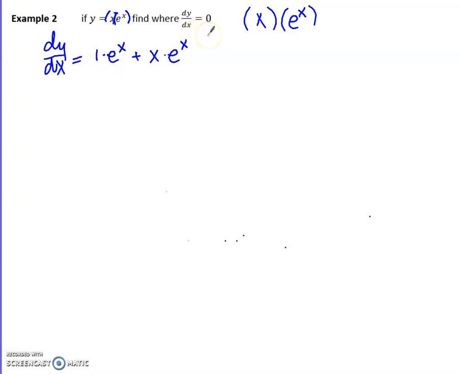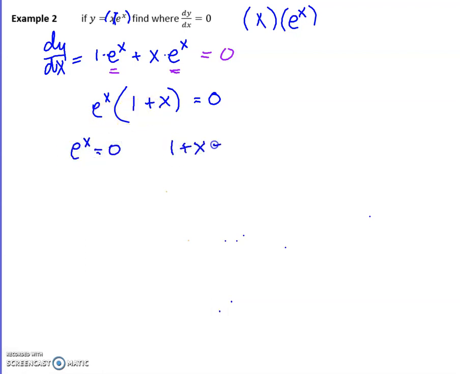Now I just need to set it equal to 0. Now this is where you're going to start looking for things that we can do to factor. Like I can see that there is an e to the x in both of these. So that's my plan. So I'm going to factor an e to the x out. I get 1 plus x equals 0. Your zero product property says that if either part is equal to 0, the whole thing will be 0. So I've got -1. And is there ever a time that e to the something is 0? No. So there's no solutions for this part, which is fine. You already have solutions here. So your only value that would give you 0 is -1 for x.